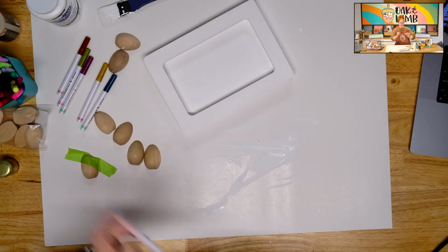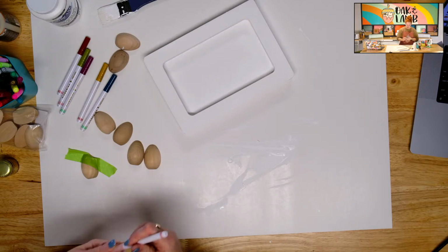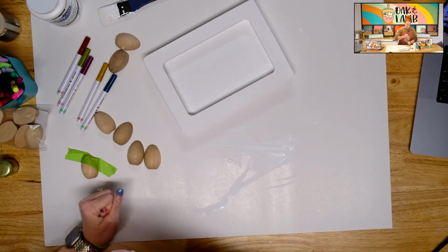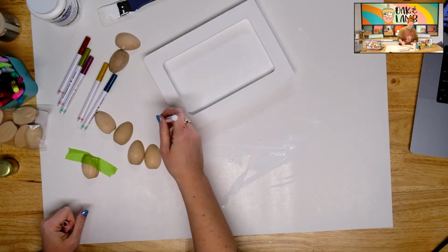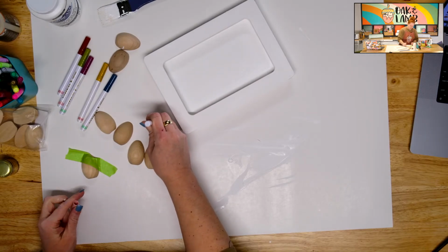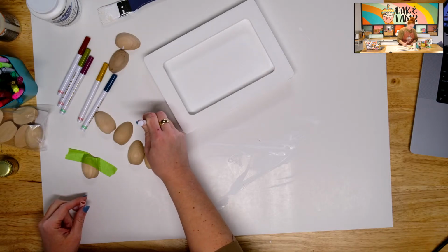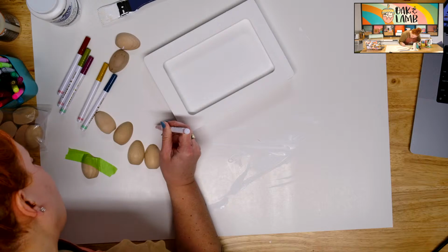Yeah, that would have been cool. You could also get just 3D ones that aren't halves. So with your acrylic paint pens, if you have never used them or if it's been a while, you need to prime them so that the paint will come down. So just pump it a couple of times and hold it.